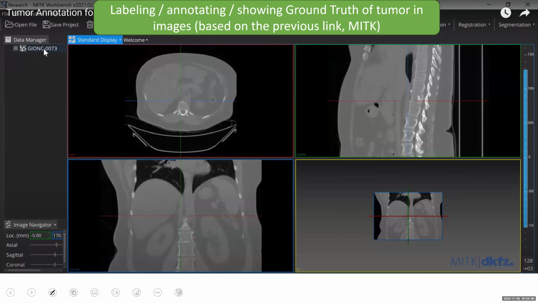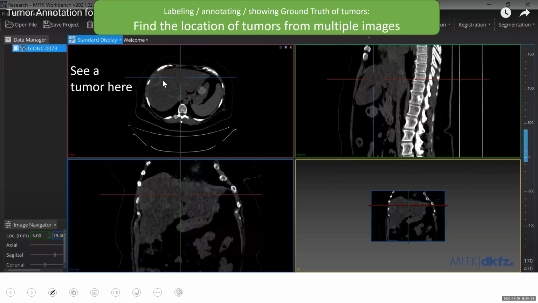Now, have a look at labeling, annotating, or showing ground truth of a tumor in images based on the previous link. In this software, you can open an image. So this is the image. Now you can check the image, rotate, and then finally at some point you find, oh, there is a tumor, looks like a tumor. You, as an expert, can notice that there is a tumor, and then you locate it.